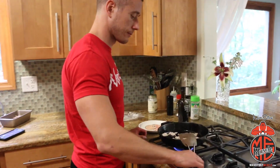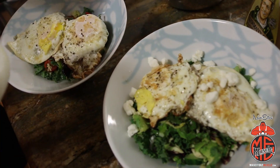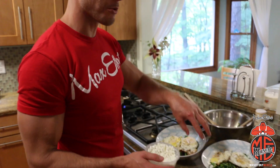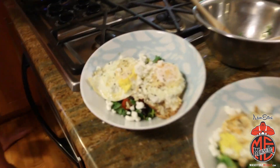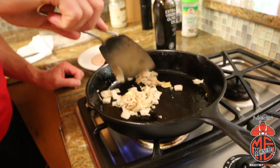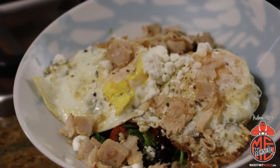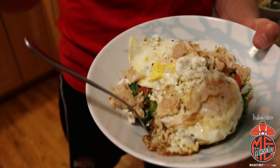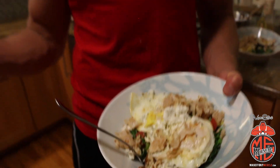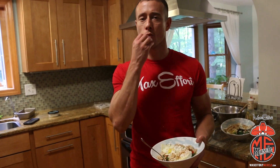I'm gonna throw a little goat cheese on there. If you're gonna use any type of cheese, I'd recommend putting it on top so the eggs will melt it — not mixed throughout the salad. Boom, there we go! Quick and easy breakfast salad. It's perfect for those times where you have a salad but you might not have time to grill chicken or steak. If you want protein on top of your salad, just go with some lunch meat, some fried eggs, some goat cheese, Italian dressing. Come on, dig in!